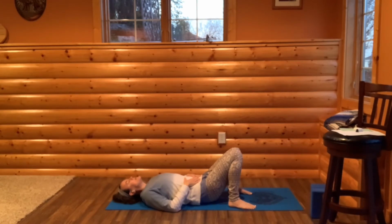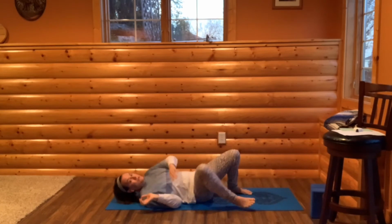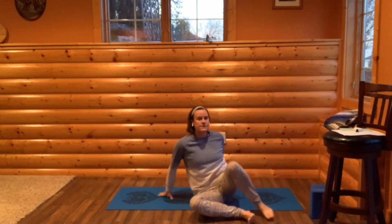And as you're breathing, just notice if you're feeling any switches or changes in the way you're feeling. Allow your awareness to come to any parts of your body that may be holding tension. And see if you can just let that go. And just come into this space. So take one last inhale and exhale. And then roll onto your side and then come to an all fours position.